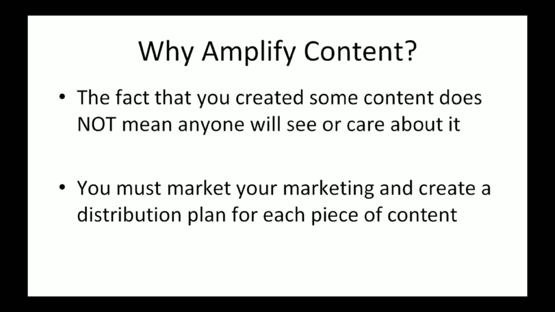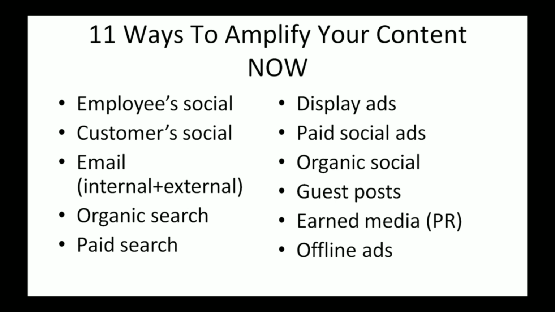So where do you amplify them? I'll give you 11 ways to amplify your content now. You can do it on your employees' social media, customer social media, internal or external email, organic search, paid search, display ads, paid social media ads, organic social, guest posts, earned media, and offline ads.